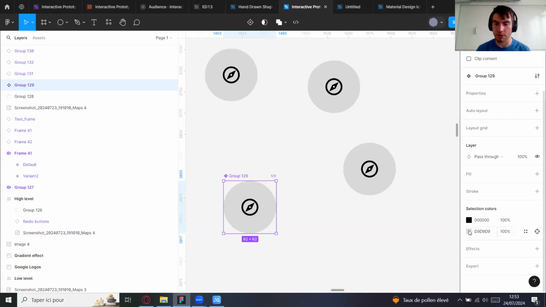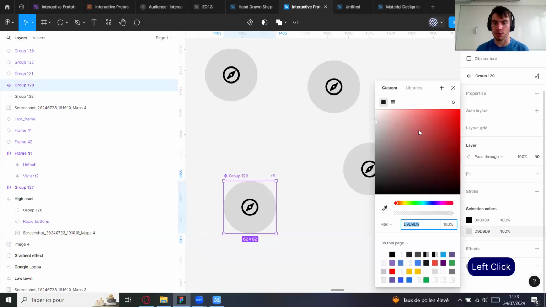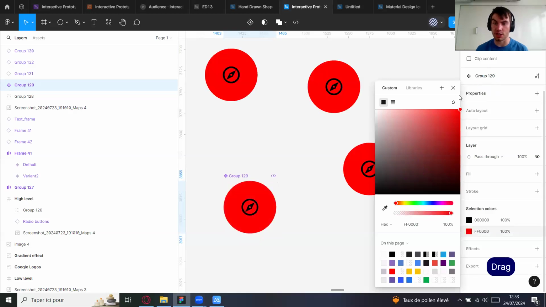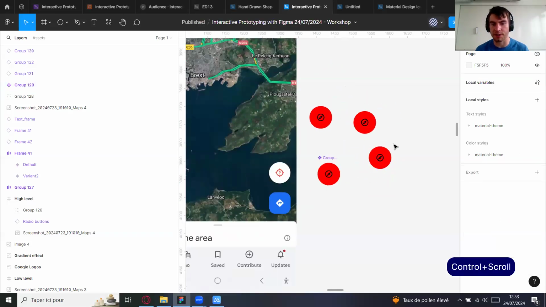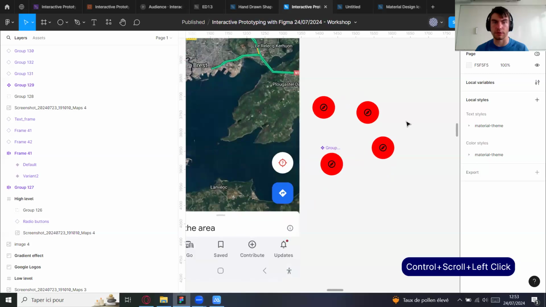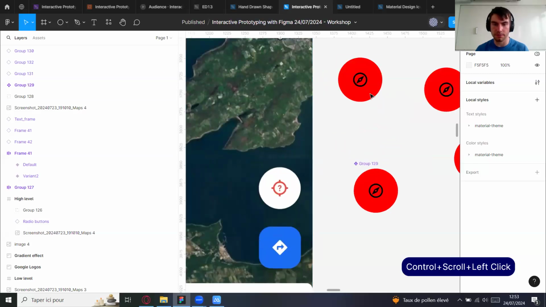So editing the master component is a far easier solution. I just need to go on my master component, click on the fill property, and change the color. And you see every instance is automatically updated. So it's far easier to edit a design with a load of components.